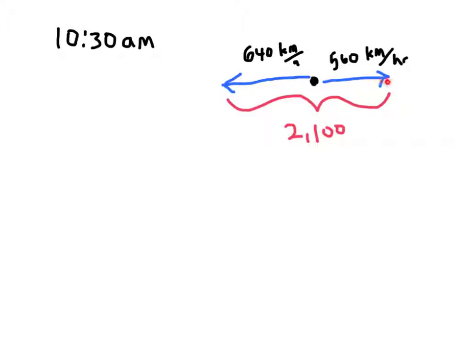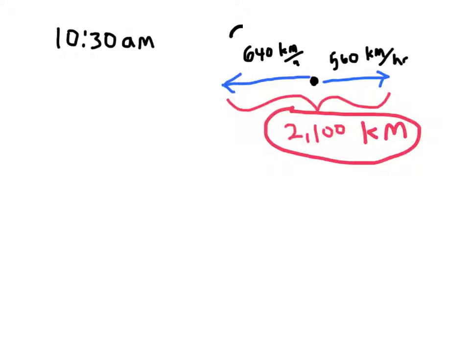So what we could do is find out how much time elapsed since they started and then separated, how much time both of these planes have been flying, keeping in mind that these planes have been flying for the same amount of time. And whatever that amount of time is, we're going to add it to 10:30, and then we'll know what clock time the planes are then 2,100 kilometers apart. Okay, and I'm going to label that kilometers. Now this is not kilometers per hour. This is actual distance, whereas this stuff is speed.